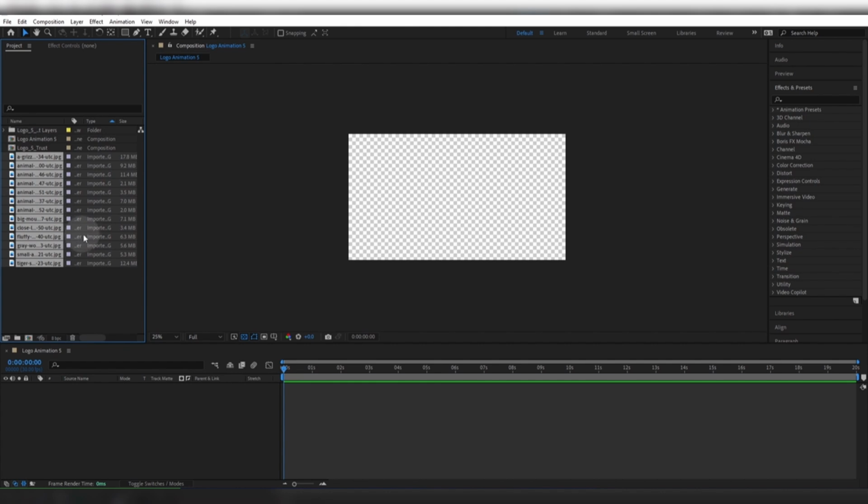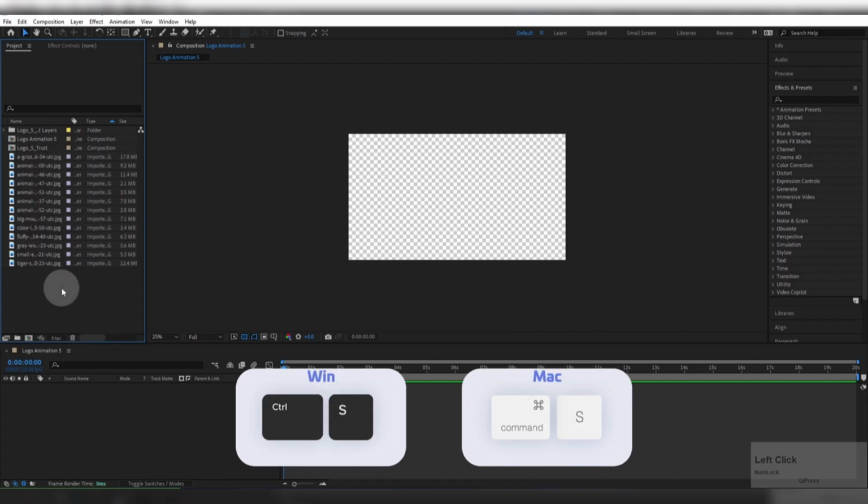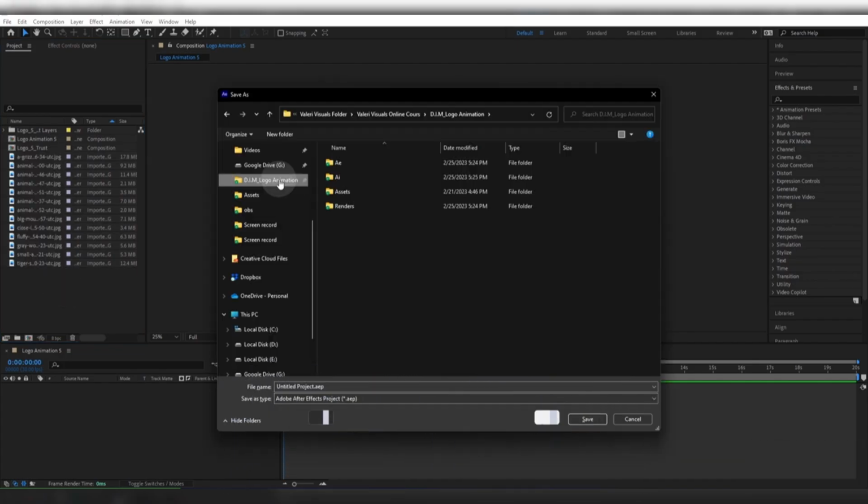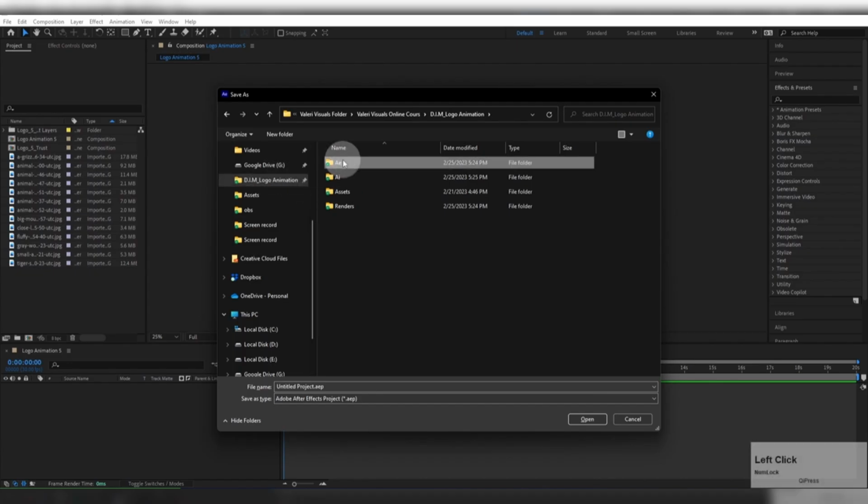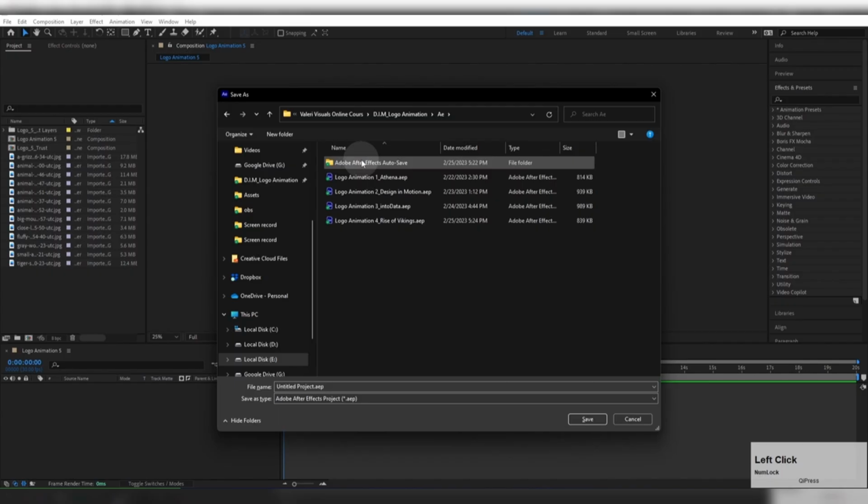And before we begin working on the first scene, let's save the project and give it a name. This time, we'll do it using the shortcut Ctrl+S. Now let's find the folder we created for the lesson. Enter the AE folder and give the After Effects project we're working on a name. You can select this project to sample the name and change it to 5_trust. Once done, click on Save.